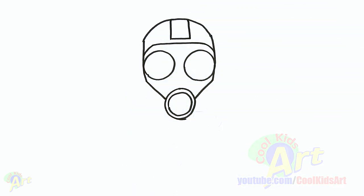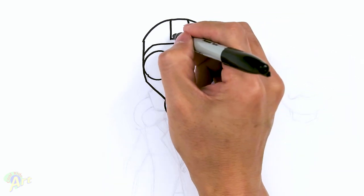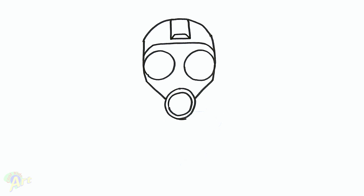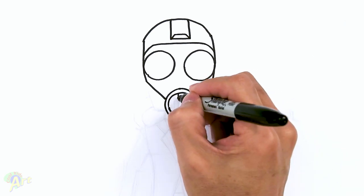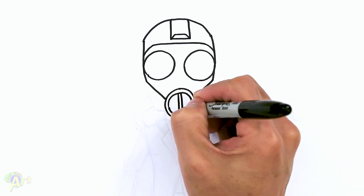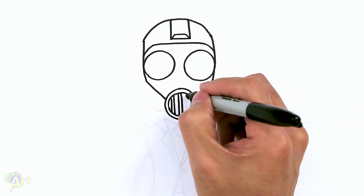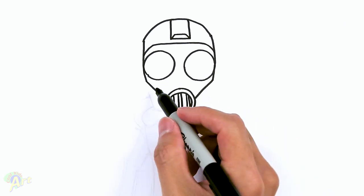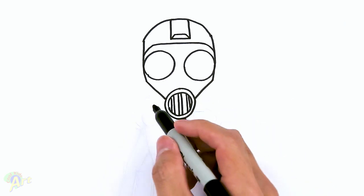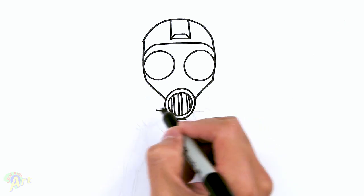Just adding some details. Another line here, and then just connect to the corners. Alright, so now let's add the details in here. So there's going to be three bars. In the center, I'm going to draw one, and then one more on each side. And then let's see the part with the little tubes coming out. We're going to draw part of it, but we won't finish it until we finish up the body first. So right here, just draw two lines going out.